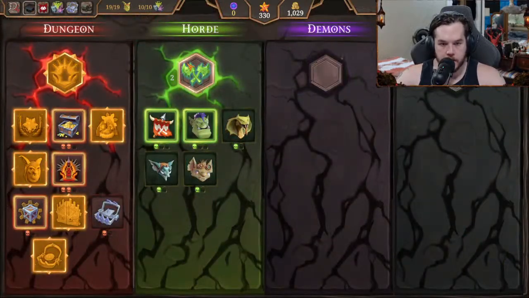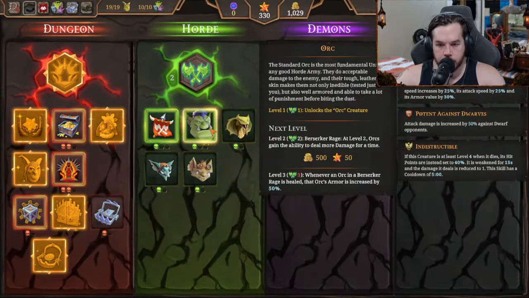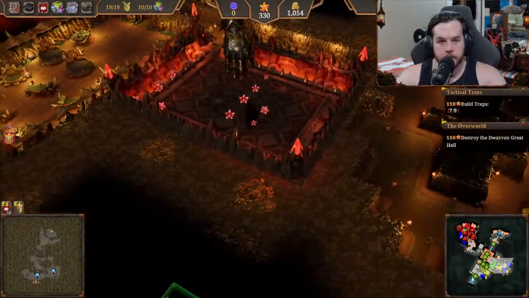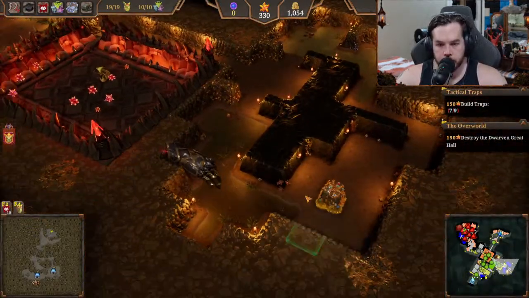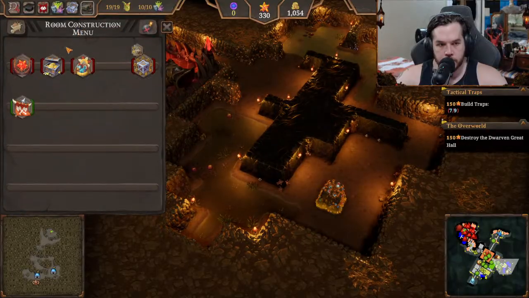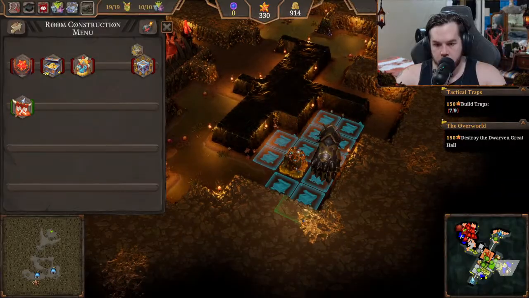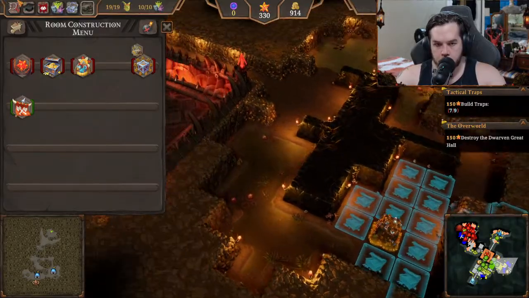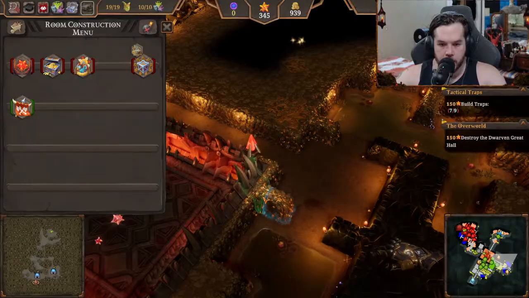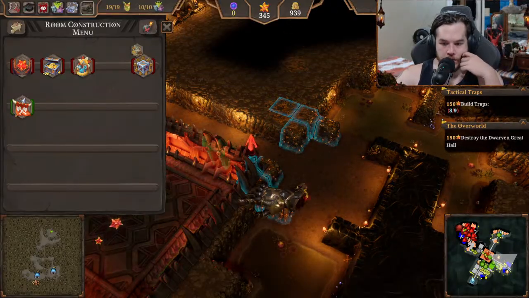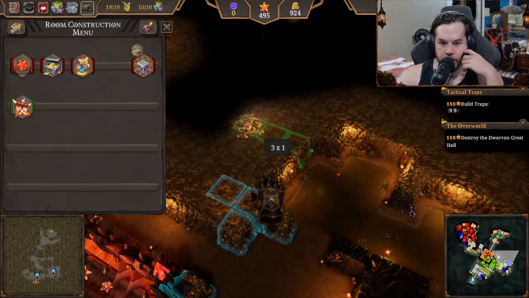Okay, let's see. I guess I should probably do some exploring. Put that down. The storage rooms don't need efficiency, so it doesn't matter too much.